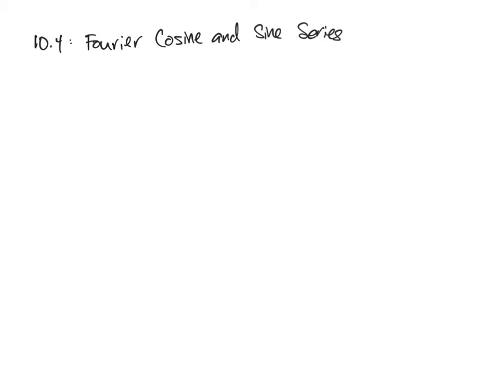When we solved the heat equation in section 10.2, we needed to express our initial condition, f of x, that we got when t was 0, as a sum of the eigenfunctions that we got from solving the equation. And so we needed our f of x to look like the sum of some coefficients times just sine terms, n pi x over L. In the problems that we solved, we were given an f of x that was just a finite sum of some sine functions, and we were easily able to look up those coefficients.